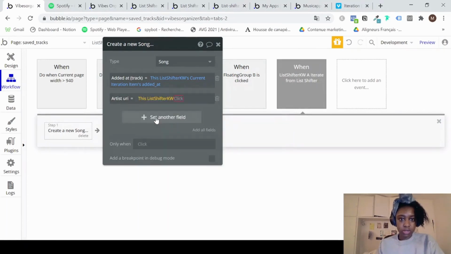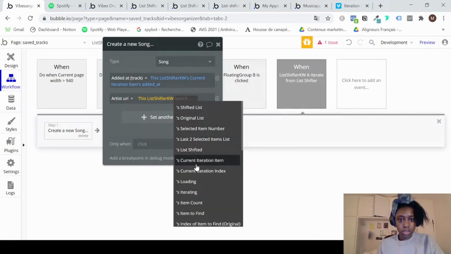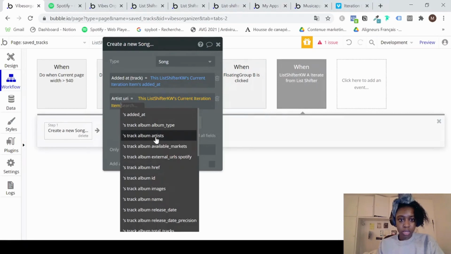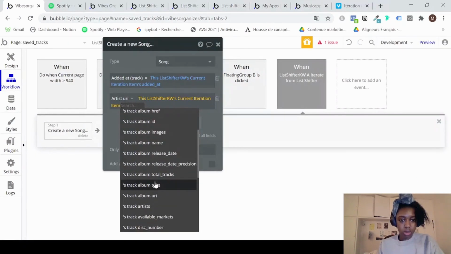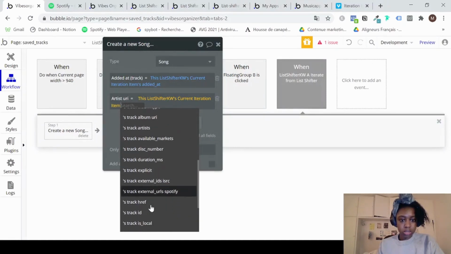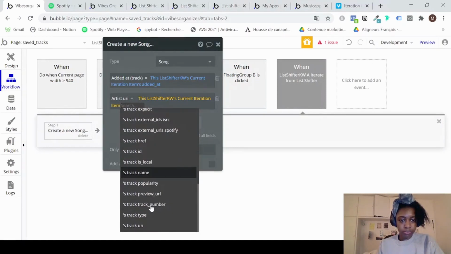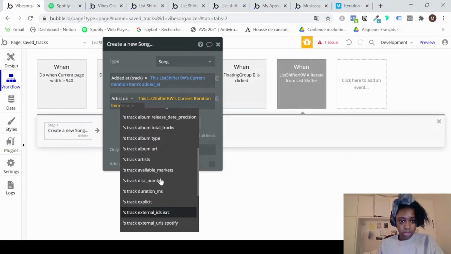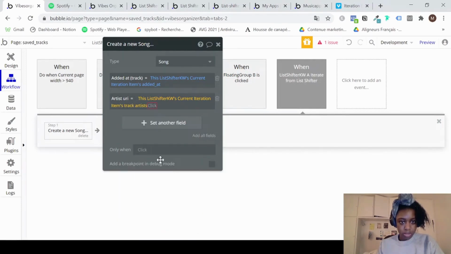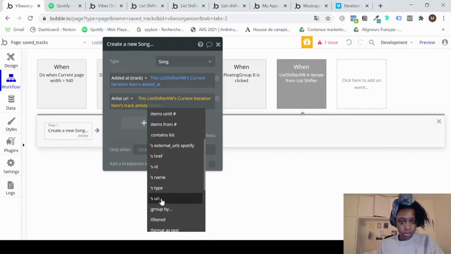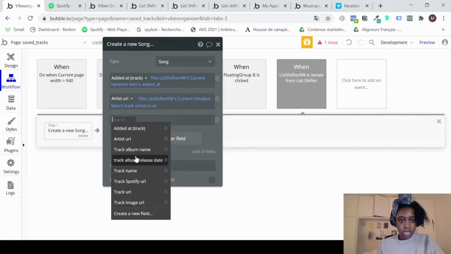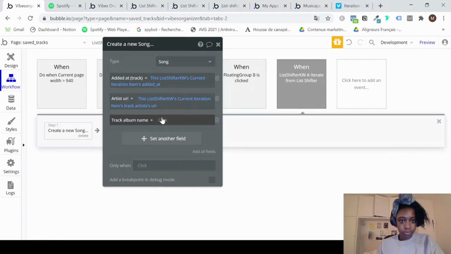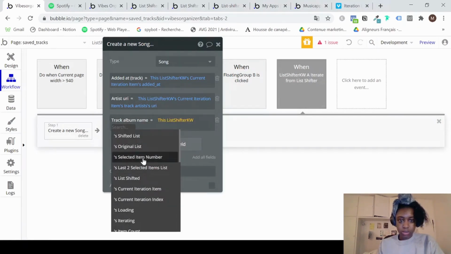So this ListShifter current iteration item is going to be the track artist, track ID. I feel like this is not. Ah, yes, track artist, and then I'm going to look for the URI. Perfect. Then I need the name of the album. So same.